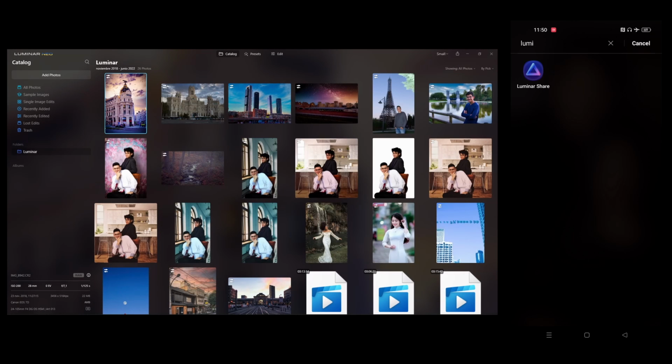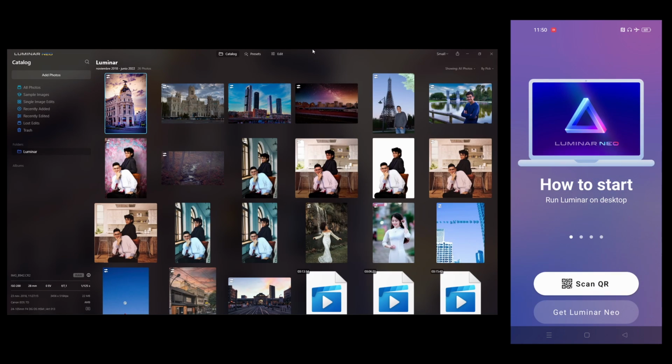Okay, I'm here. You can see on the screen, on one side I have the program on my PC, and on the other side you have my phone. The app you have to install is called Luminar Share. When I open that app on my phone, it opens like this and wants you to scan a QR code, right?